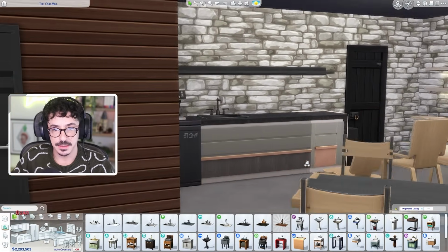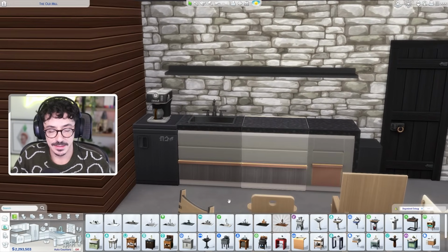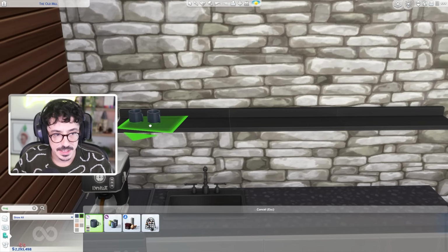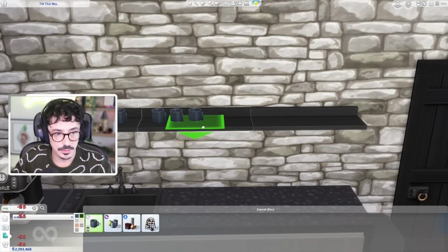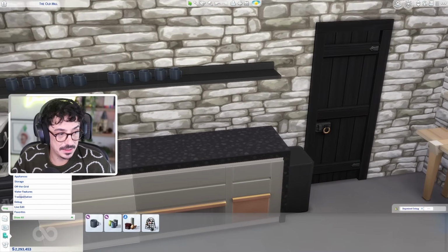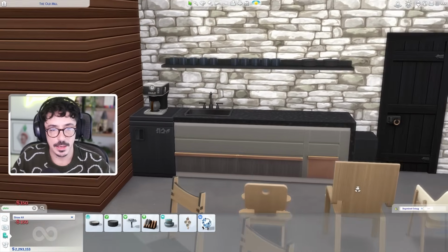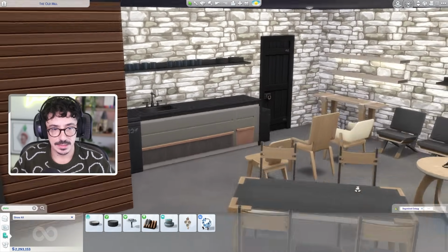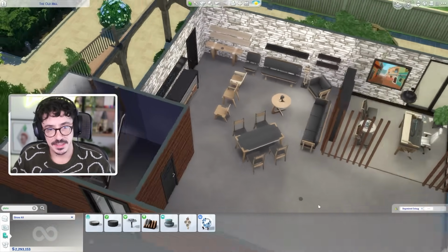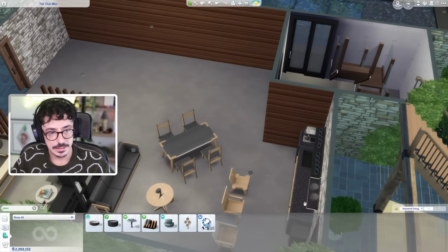We'll go for an industrial sink. Just very simple. It is literally just a space to make drinks, really. And then what I'll do is just get some mugs stacked up here really nicely. There we go. We'll pop them all the way along. Do I want to do plates? Yeah, maybe he's got something like a little snack in the fridge that I could give them. So I'll just do a couple of plates up on the shelves as well. Nothing too hefty, just something like that. I think that would work out quite nicely. Yes, that's perfect. Just a little kitchenette down here. Okay, I'm happy with that. I very much am indeed.